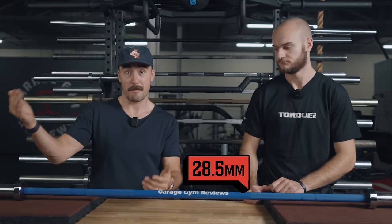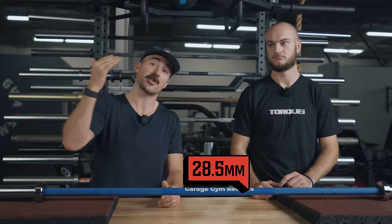Most CrossFit bars are gonna be at 28.5 millimeters. And that's what this bar is at. A power bar is typically 29 millimeters. An Olympic weightlifting bar for men is 28 millimeters. So because this is a middle ground, a do-it-all, it's at 28.5. And so that's where this one sits.